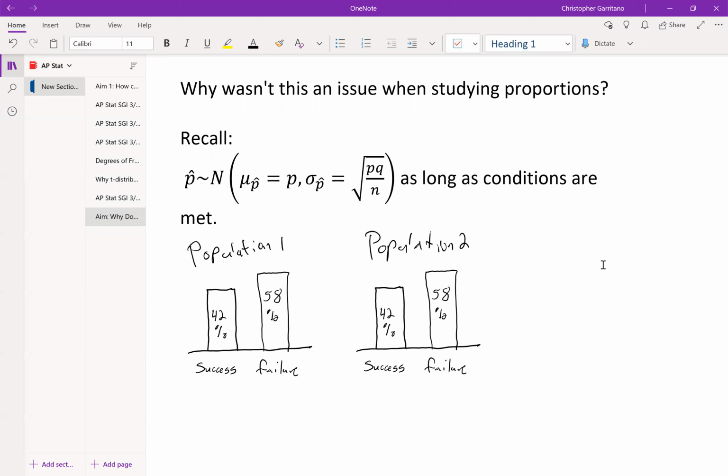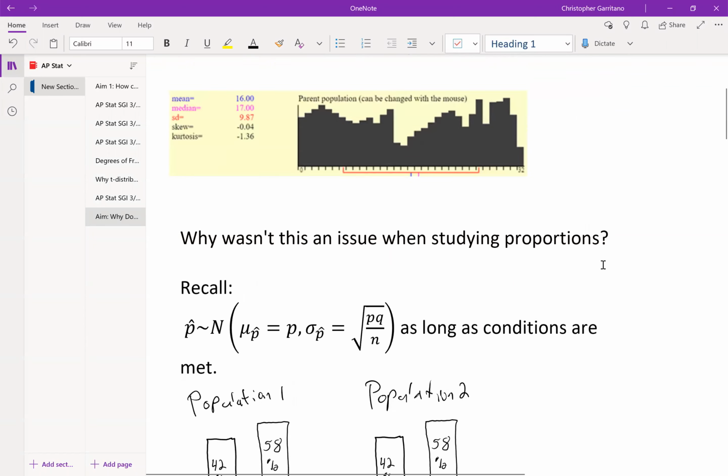Now, the thing is, p itself is something that helps us study qualitative or categorical data. So if we're studying p, then really our population is broken up into a proportion of successes and a proportion of failures. So when we're drawing from a population, and it turns out that, let's say, the parent population's proportion of success is 42%, then every single other population whose proportion of success is 42% will look just like that population one. So you can see here there are two populations, and both of them have a 42% success rate, and they both look identical, right?